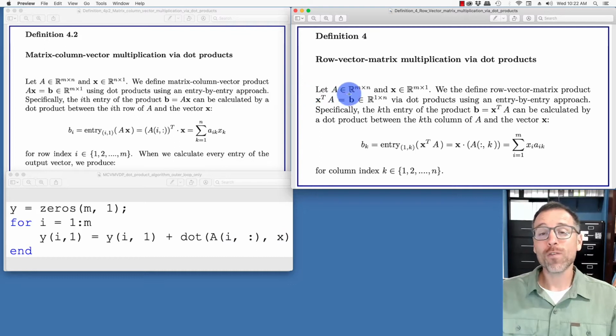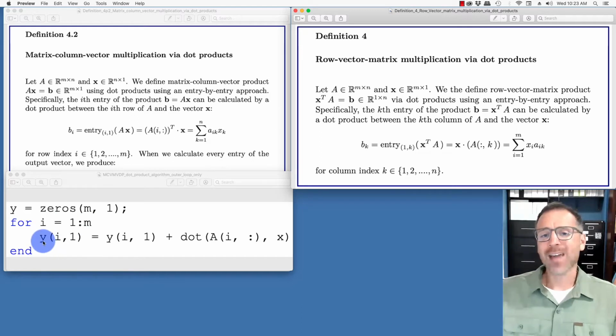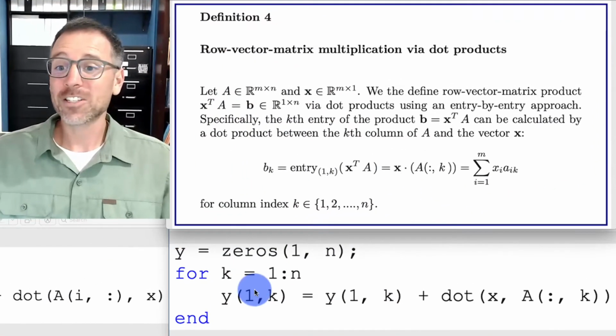In the case of row vector matrix multiplication, we're going to do n separate outputs, not moving through the rows, but instead the columns. So my claim is it probably would be for k goes from 1 to n, and then the kth entry, so y1k, is going to be the previous kth entry, y1k, plus the dot product between not the ith row and x, but instead the kth column and x. That's my guess. Let's go ahead and confirm.